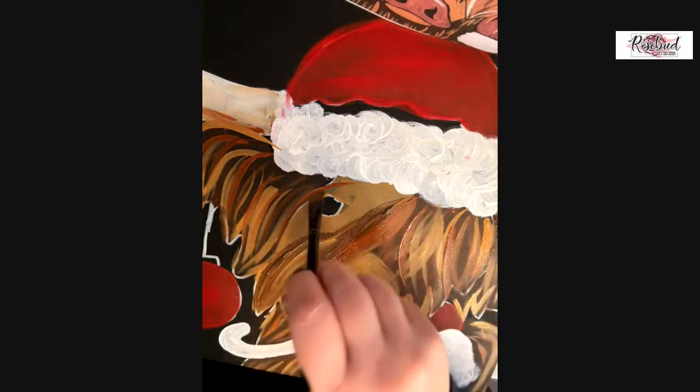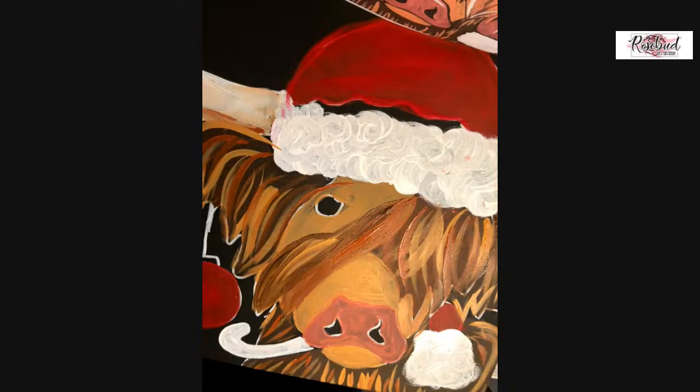Alright, while I'm waiting for this area to dry, what I'm going to do next is get a clean brush, because my candy cane should be dry by now. And I am going to start adding in the red. I like to curve the lines so that the candy cane looks a little rounded. When I do that, it's larger on one side and gets skinny on the other side. That's perfectly fine. Kind of takes you back to making candy canes when we were kids. Who uses straight lines? Who uses curved lines?